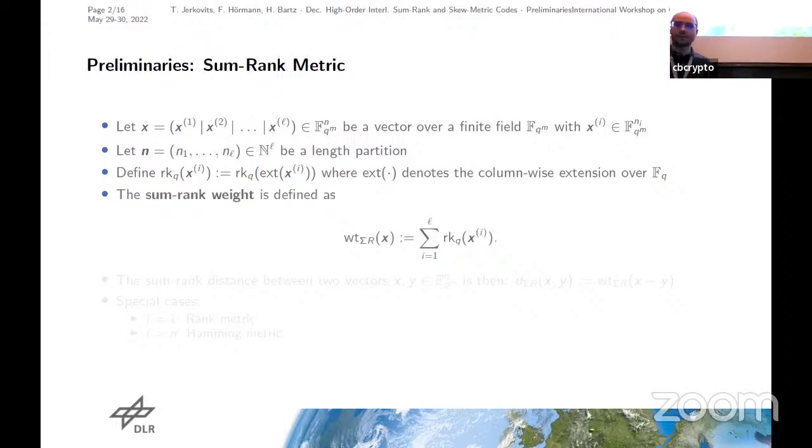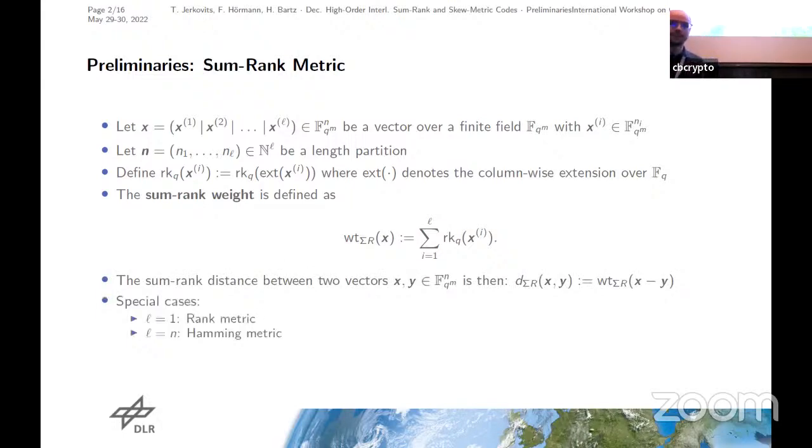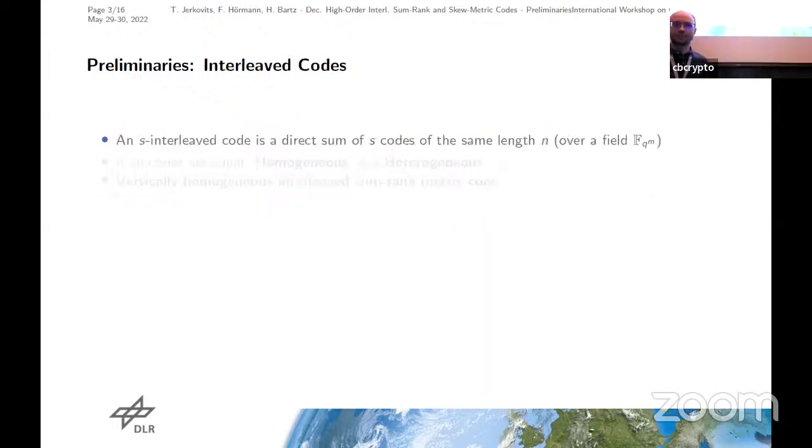Then just the sum over all the ranks of these blocks is the sum-rank weight. And from the sum-rank weight, we can then induce a sum-rank distance over which our codes are defined in this metric. Then we have two special cases. If the number of blocks is 1, then we just get the rank metric, so we just have one block. And if the number of blocks is equal to the code length n, then we have the Hamming metric.